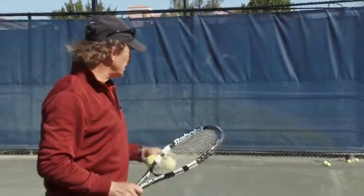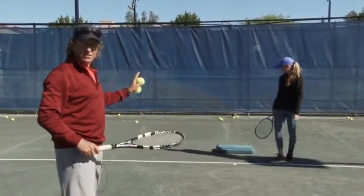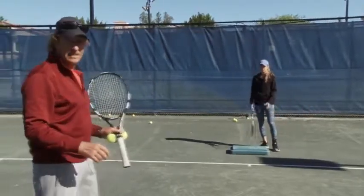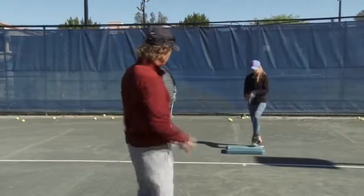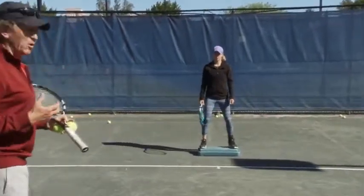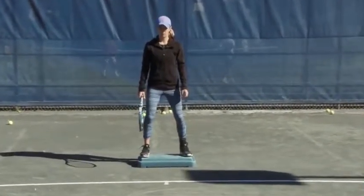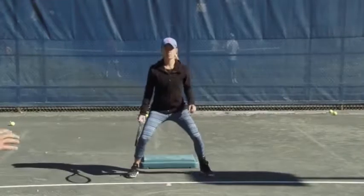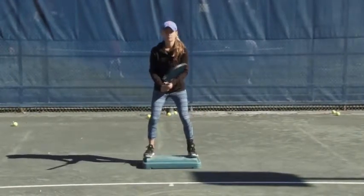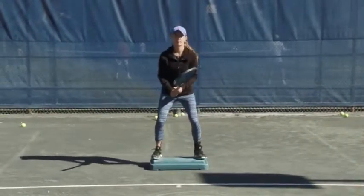I use the boxes a lot, and this is another time where I like to use the box for the timing of the split step. So I'm going to ask her to elevate again. I'm going to ask her to stand on top of the box, and I'm just going to use the word ball. So she's ready, and when I say ball, you jump in the air. And ball. Okay, get your racket in front of you. Get your racket ready. So we work on that. Ready? And ball. Excellent. Ready? One more time. And ball.